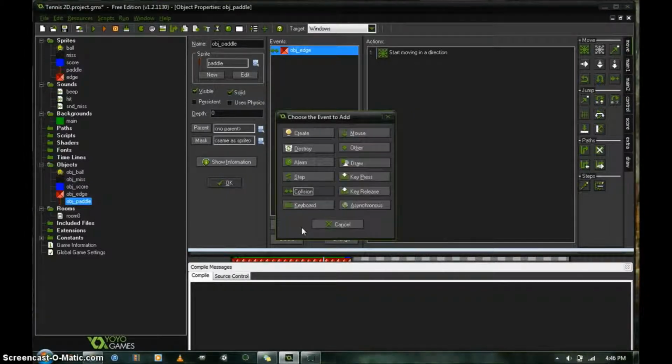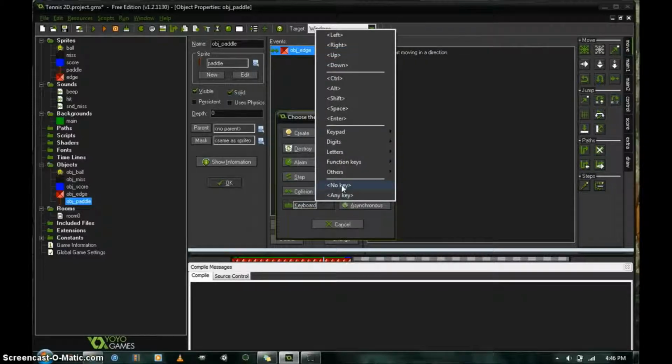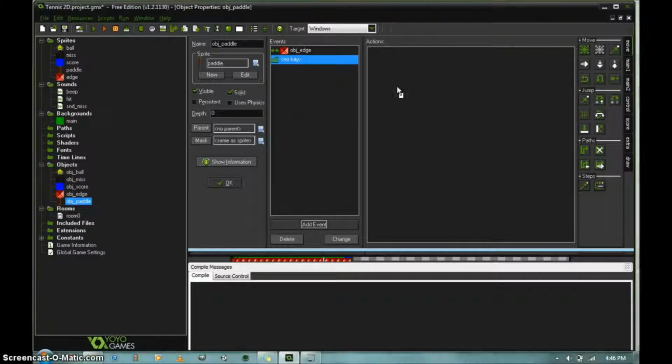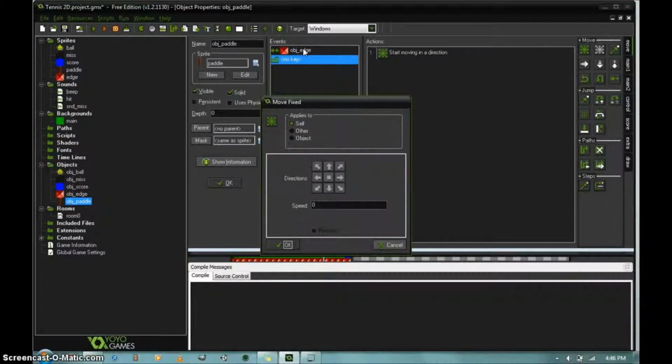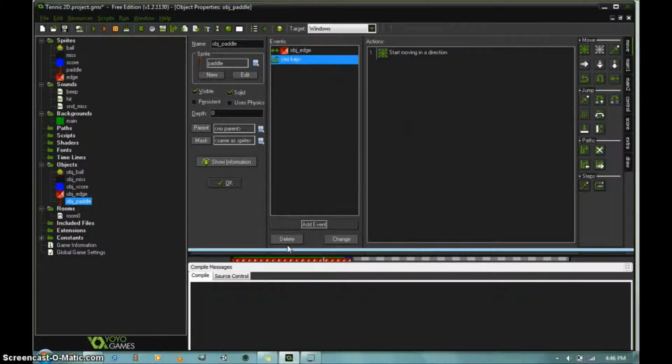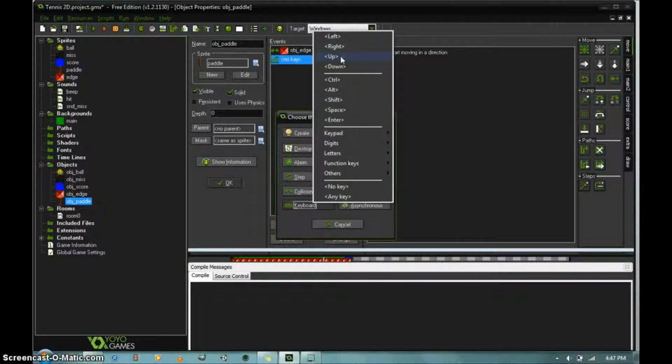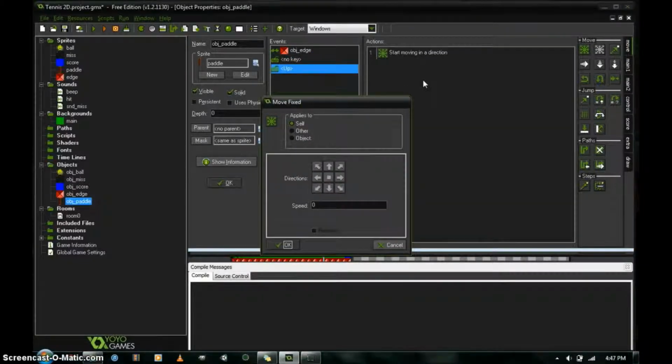Event number 2 is a keyboard event. First, you click on keyboard, add no key, and we also add move fix to it. Same thing as with collision with edge, we're going to click the square in the middle and click OK. Event number 3 is also keyboard. We're going to use up this time. Fix arrow.